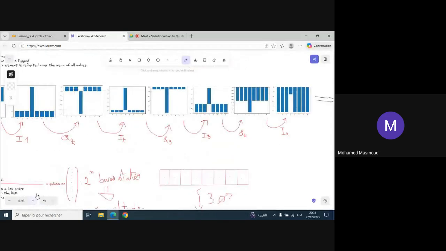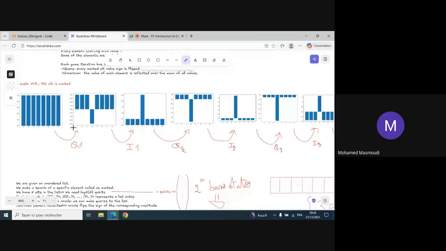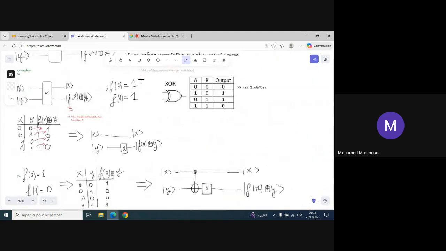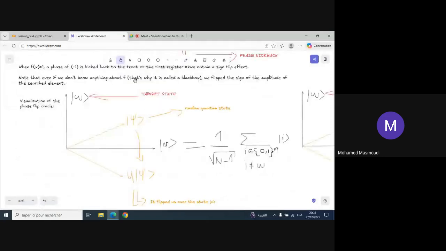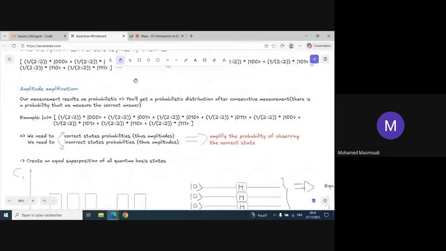which is the same, if you will, outcome that we observed right here. This is the inversion, and the query phase that was given by the phase flip oracle that inverted the sign contained in the marked element, and the inversion phase will increase the probability of observing the marked element. Like here, we notice a sudden shift and a sudden increase in the marked element value. The same, if you will, impact or the same functionality is contained in the amplitude amplification process.